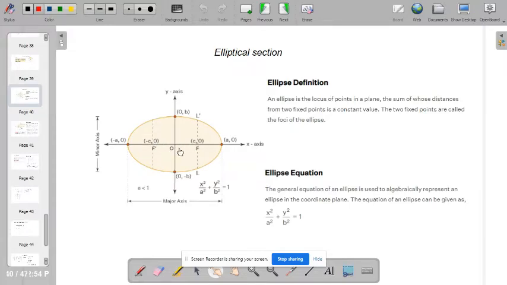These are the two foci, or if it's only one, you can say focus, and that's the center of this figure. All right, so we have the equation of the ellipse below, wherein x squared over a squared plus y squared over b squared should be equal to 1. And so this line is the major axis, and the other line is, of course, the minor axis.